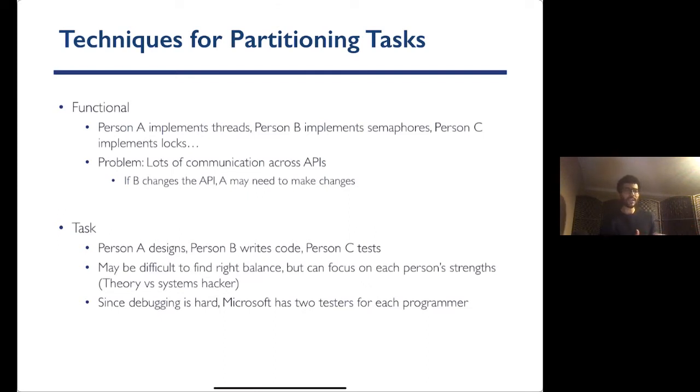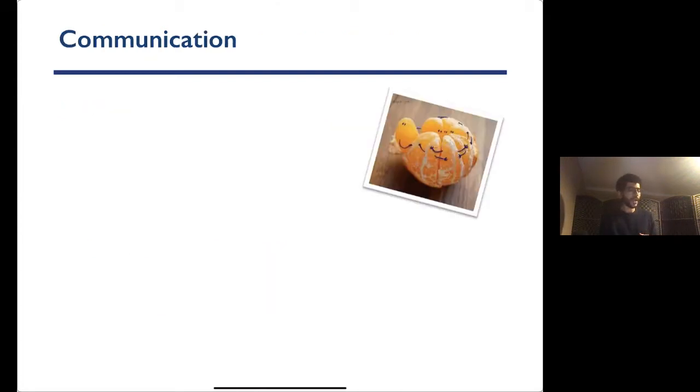I'm going to actually fast forward this portion. It's kind of like a bunch of suggestions to make the experience less painful or more rewarding, whatever you want to say. But I personally like the task division better than functional division, but be informed which one you choose and how you divide your work.